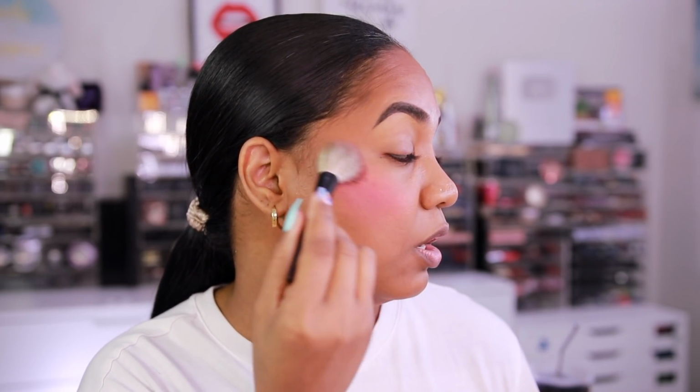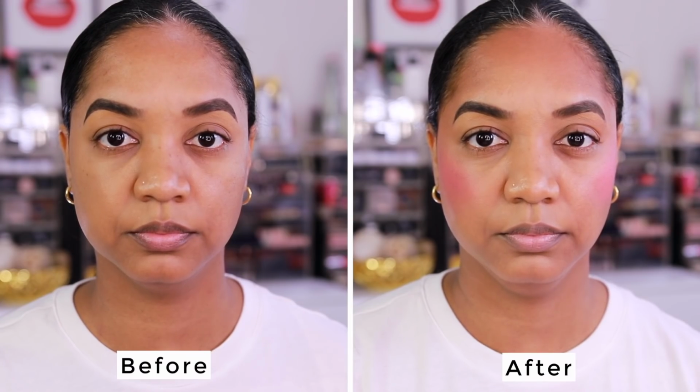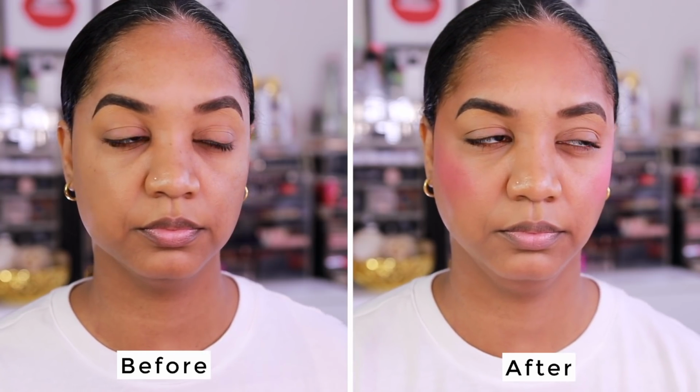I don't have any harsh edges. That is stunning. I can't wait to apply this in the full face to see how everything melts together, but that color is stunning. I really like it. So let me go ahead and just show you the before and after before we get into how it applies over the cream product so you can see the color.